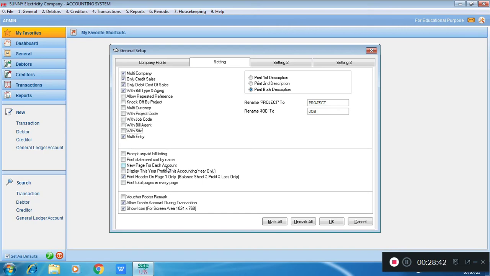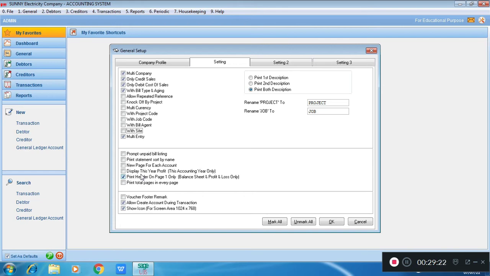So if we have 10 accounts, then 10 pages, but it's not recommended. We try to save our printing cost, so by default we do not recommend it. But if your company policy requires one account one page, okay, then you just take it. So the option we take is set up by default, but you can still add on following your company policy, your behavior, okay.